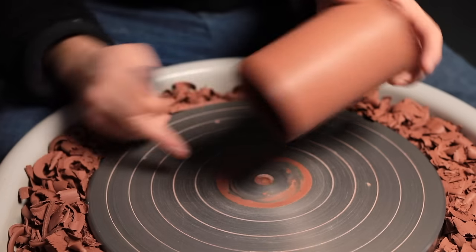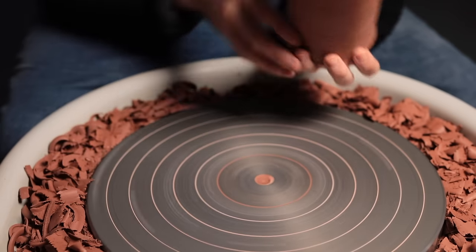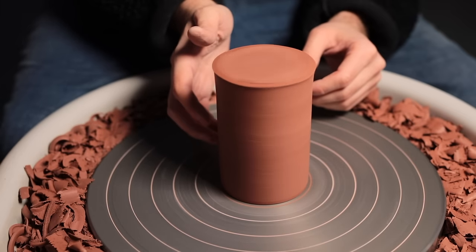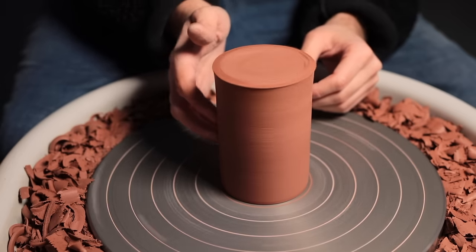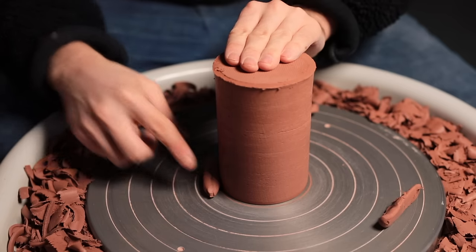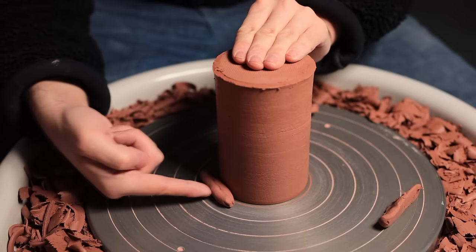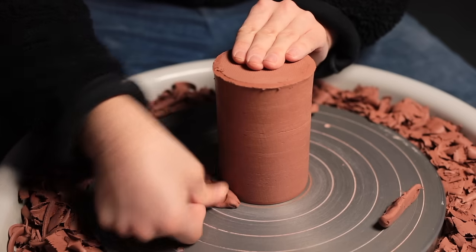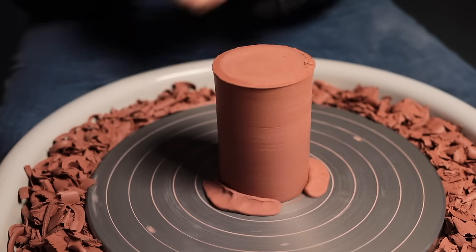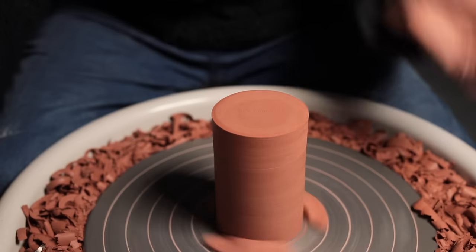If I was to trim the base of this pot, before placing it down I would scrape away all the excess clay on the wheel, as I don't want it embedding itself into the rim I've just so carefully finished. I then lightly place the pot down, gently tap-centre it into the middle, and secure it in place with three lugs of soft clay. As I do this, I'm always pushing down on the pot from the top — I push the lugs directly down and let the excess squashed against the pot be the clay that pins it in place. I don't want to push the clay horizontally into the rim, as that could distort the opening and make it more oval in shape. As long as the rim on my pot was thrown level, the base of the pot should spin level too.